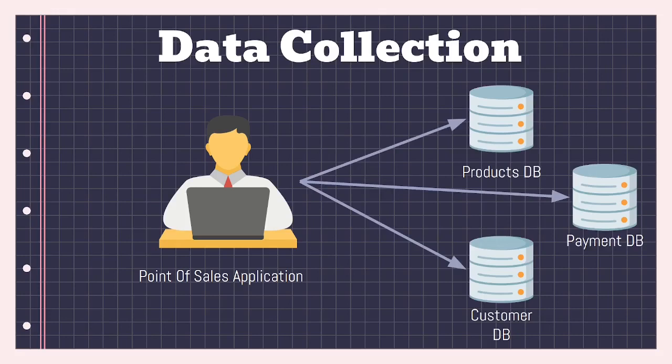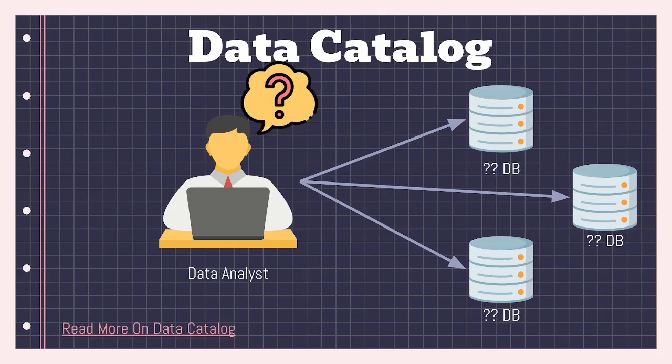If you're working in a supermarket, the supermarket might have multiple databases. You might have one database just for products, where they store product information, like how much quantity is in stock, when a product was last stocked, and all that information. You might have a payment database where you store the payment information of purchasers, like this purchaser made this purchase on this date, this is the receipt number, this is how much he paid. You might also have a customer database where you store customer information, like credit limits, the amount of offers the customer has, the amount of discount he has, and all that. So that's basically a simple example.